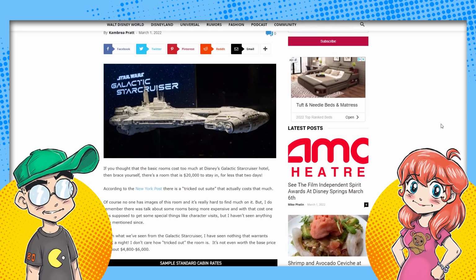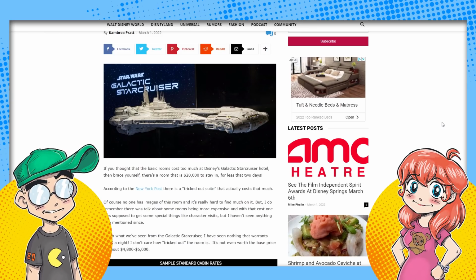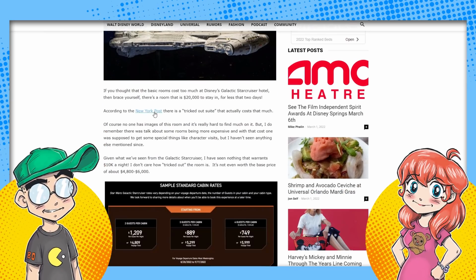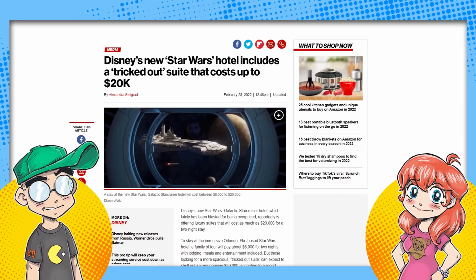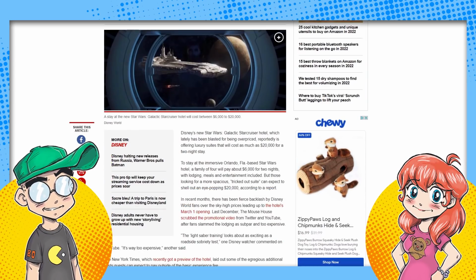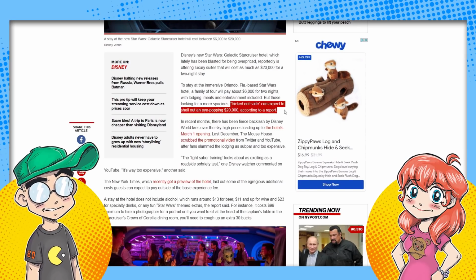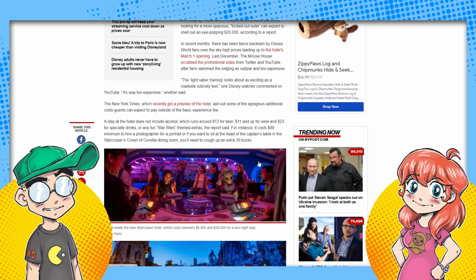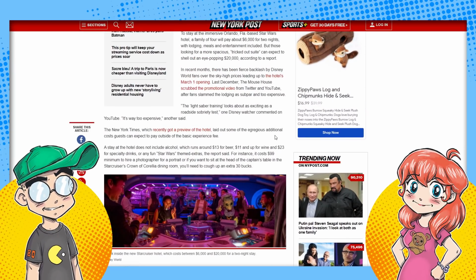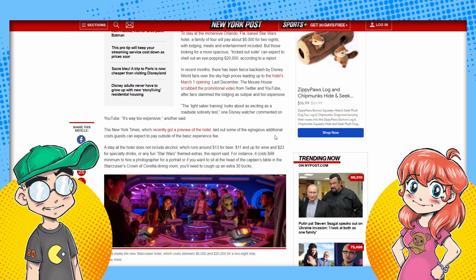I don't know. There's not much we can find out about it. I know that we're looking into it. If we find out more, I'll post it, or I'll have somebody post it up on Pirates and Princesses. But yeah, we can't really find much about it. Here's the original article. It says according to a report, but then it just talks about drinks and stuff. There's not much you can find about it. Unless they shelved it. I mean, it might have been that they were going to do this, or it's not done yet. Like, they had to roll the hotel out first.